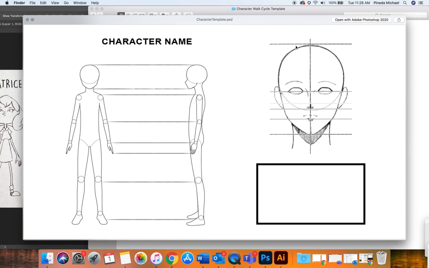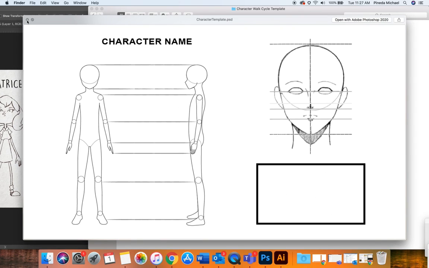So we're going to blow up bigger, we're going to color in, and we're going to add some more fine detail and texture, just kind of like practice in Photoshop on this. And then this window down here is going to be for our walk cycle. So we're actually going to see this character walking right here. And this will eventually become a video file, with this being a GIF file that's on loop of just this walk cycle, or a run, or a jump, or whatever you want that character to be doing.